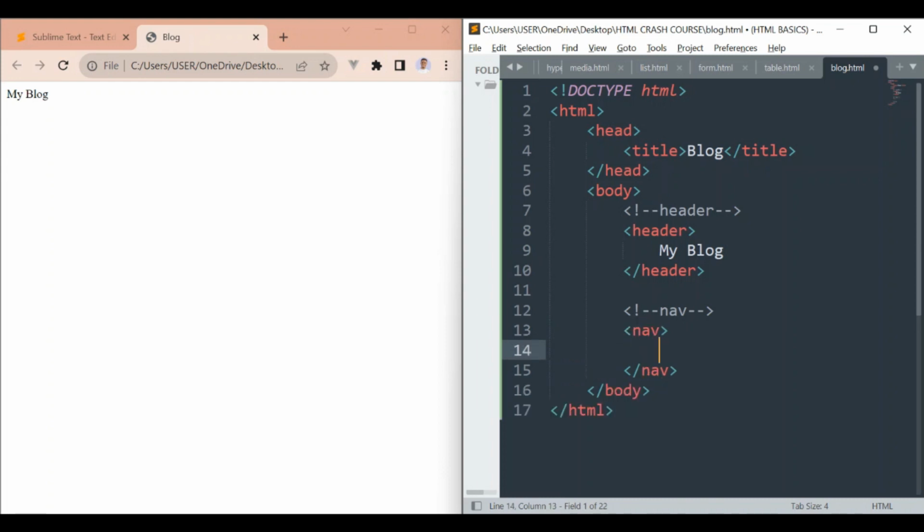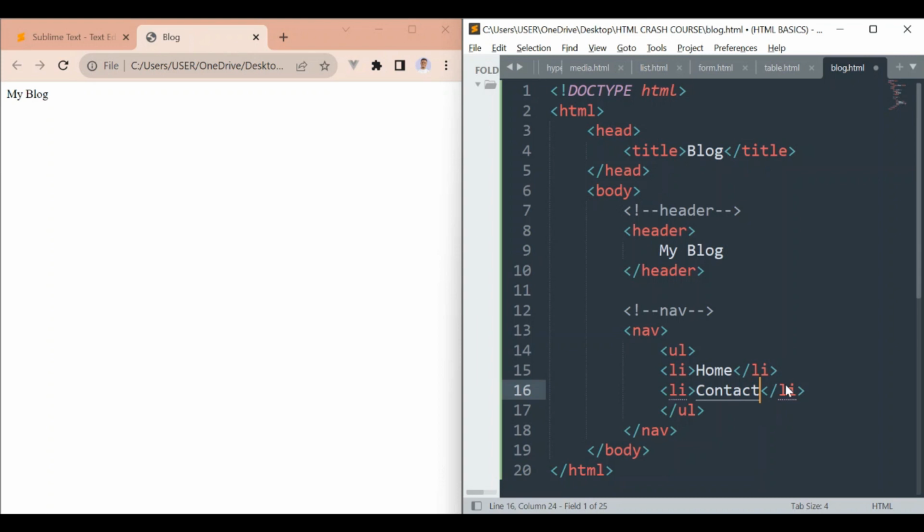and inside the navigation, we're going to have a list. So I'm just going to use an unordered list. It is commonly used with the nav tag. You can choose to use another list, but I've never seen anybody using another list, so you can just use what we normally use. So li, I'm just going to say home. So home li. So contact. So we also have li about.